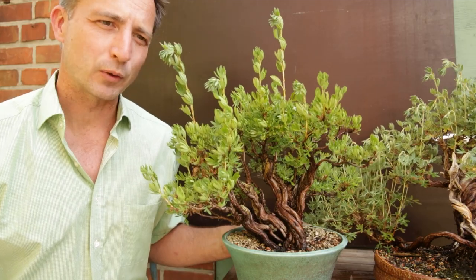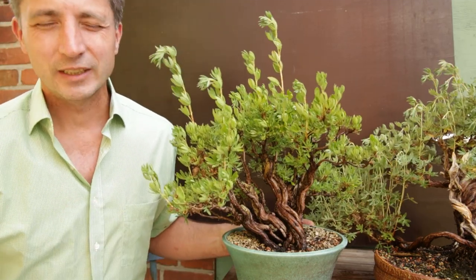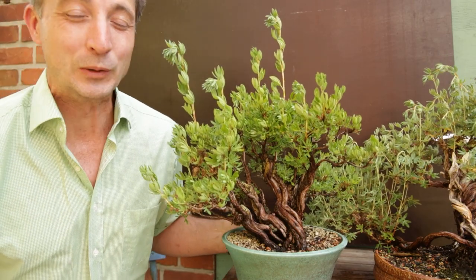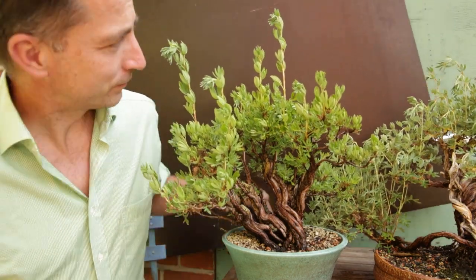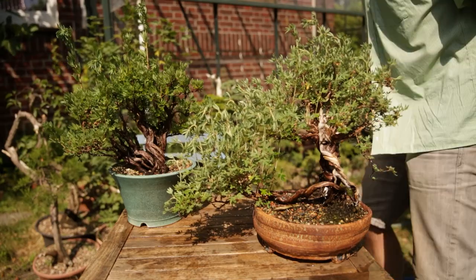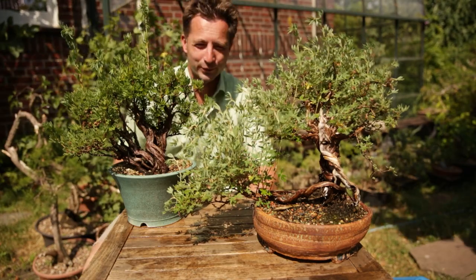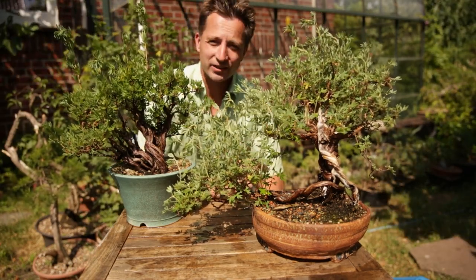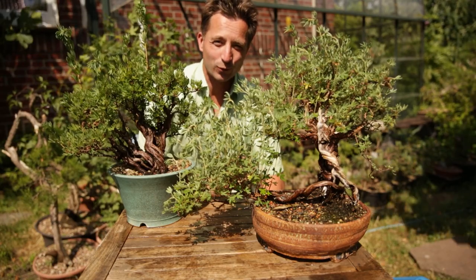Even before the weeds in the pots dry out, they tell me it is way too dry. It's way too windy to do anything — I hope you can still hear me. So, where were we? Potentilla as a bonsai — really great. Of course, not because they need so much water, because the watering is actually a bit of a nuisance.